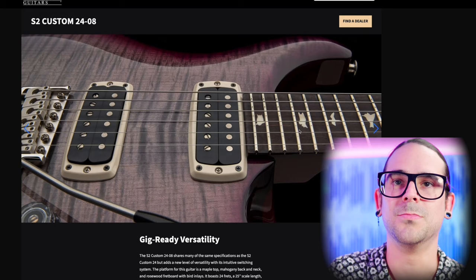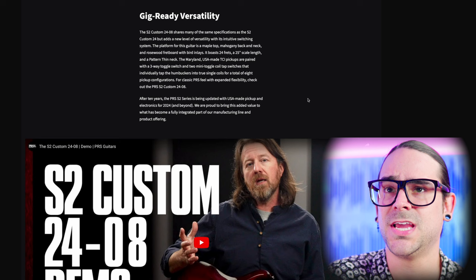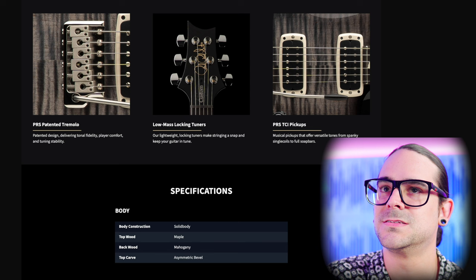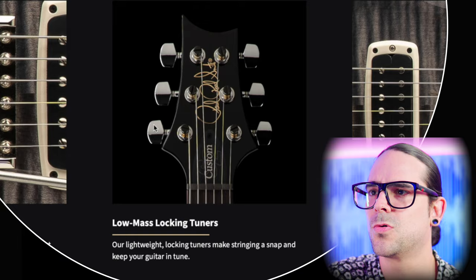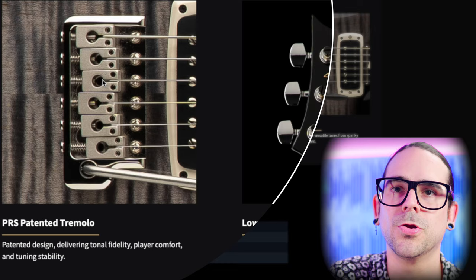I'm really excited about this 24-08. It looks incredible to me. This is exactly what I want from this guitar. Okay, very cool. I would say that the biggest change is just those pickups. That's all they changed, and I love it. Let's check this out. Low mass tuners. I feel like these are just like the old ones that they used to have on the Cores, which is cool. This looks like pretty much the exact same one that they have on the SEs. With the saddles. Those saddles look exactly like the SE. I wonder. Beautiful pickups.